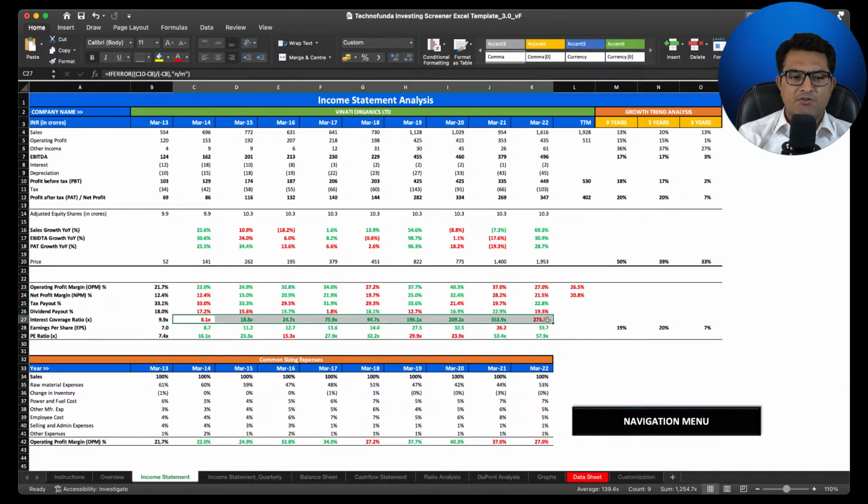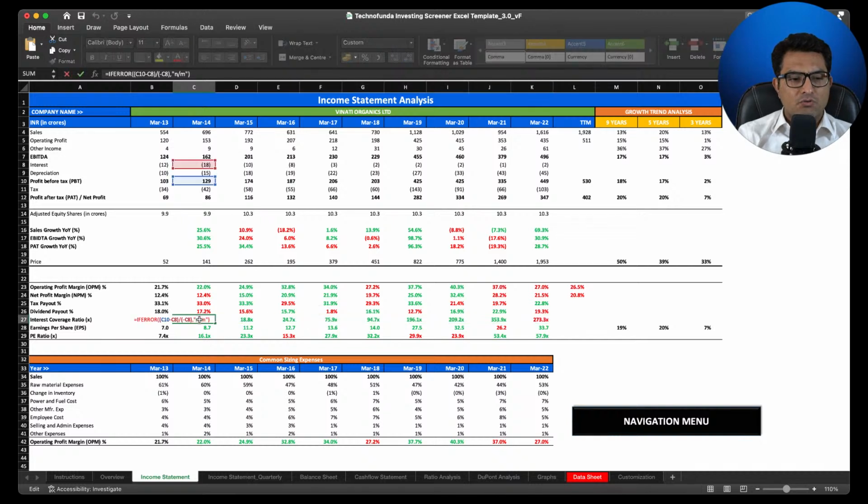Now what is interest coverage ratio? If you double click on this, you will see interest divided by PBT. So say for example, you are taking back home, and in PBT we are also deducting back the interest. So it is like a net EBITDA, which is calculated here.